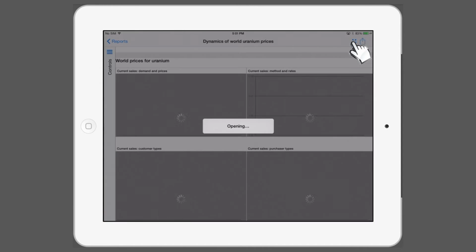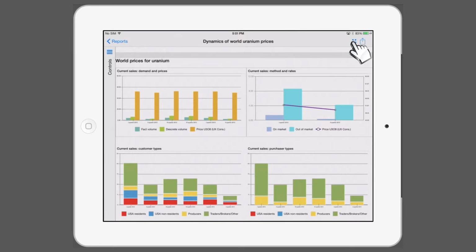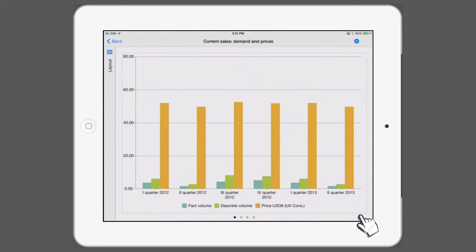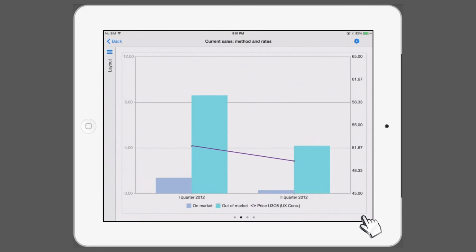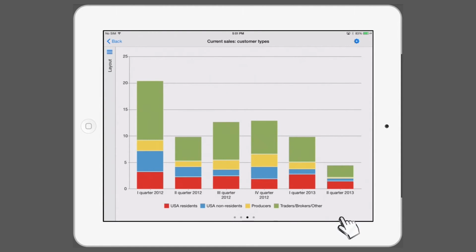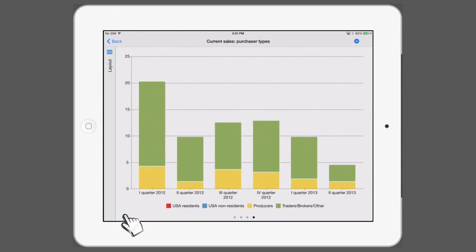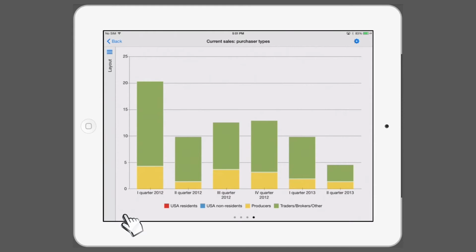Let's open the dashboard. In the mobile application, the dashboards can include tables, charts, maps, bubble charts, bubble trees, and tree maps, as well as predefined reports. There are two viewing modes for the dashboard. View the report as a whole or as a set of slides where each visualizer is displayed in full screen. This is optimal for the small screens of mobile devices. In this mode, you can easily navigate through the slides using gestures.